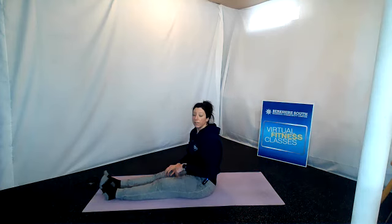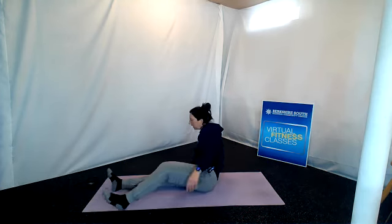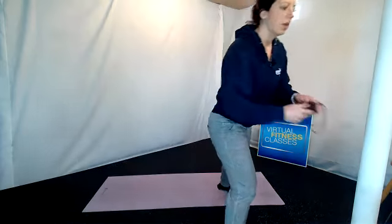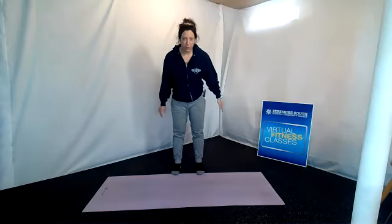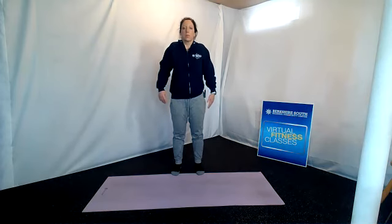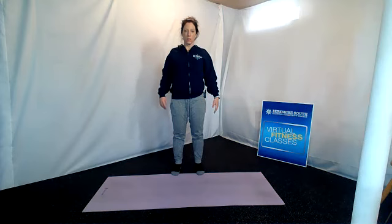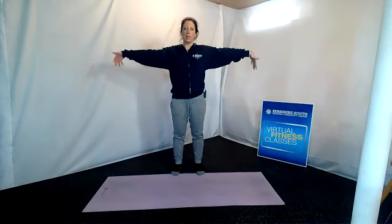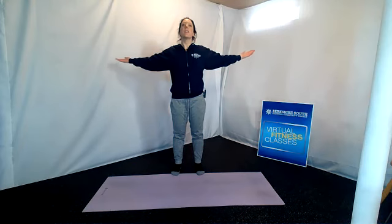And you can release. Take your time, make your way up to standing — if you have weights on the floor, please watch out for them. Coming up to your feet. When you are up, grab a quick sip of water. When you are up and ready with no weights around you, start rolling those shoulders back. Bring your arms out at shoulder height — this time palms will be up towards the ceiling. Push your thumbs back, look up towards the ceiling, opening up the chest. You should feel this in the chest and in the biceps.